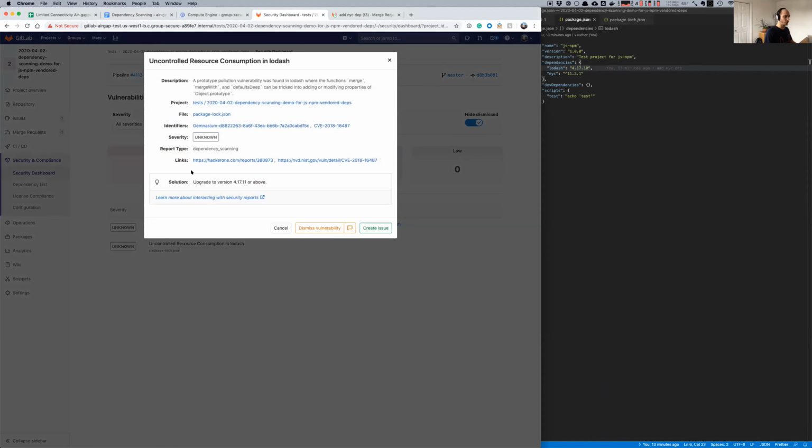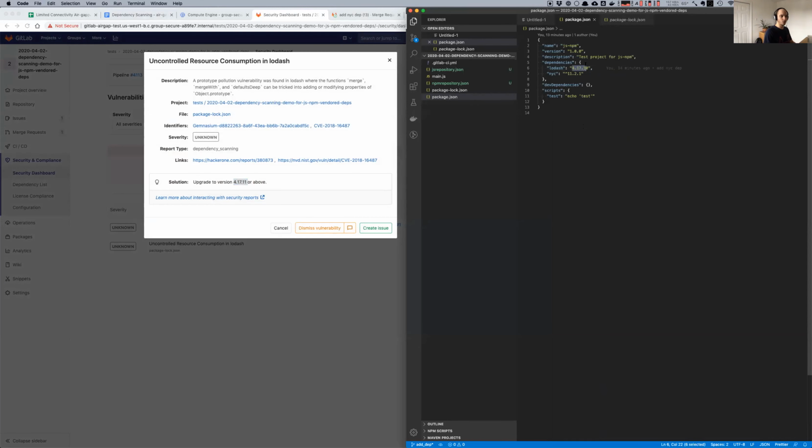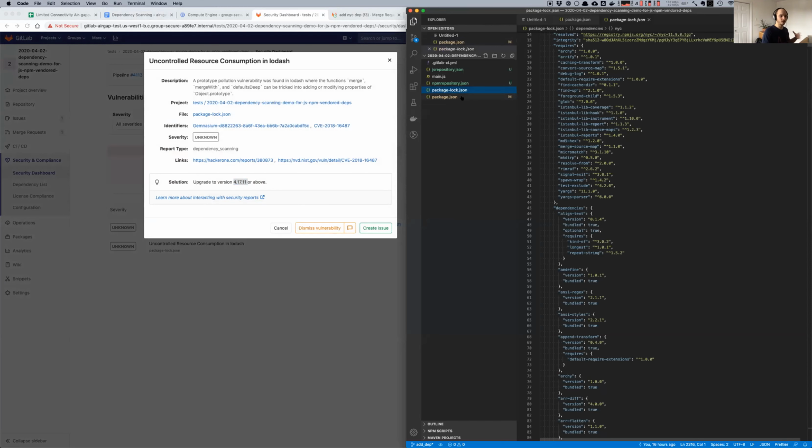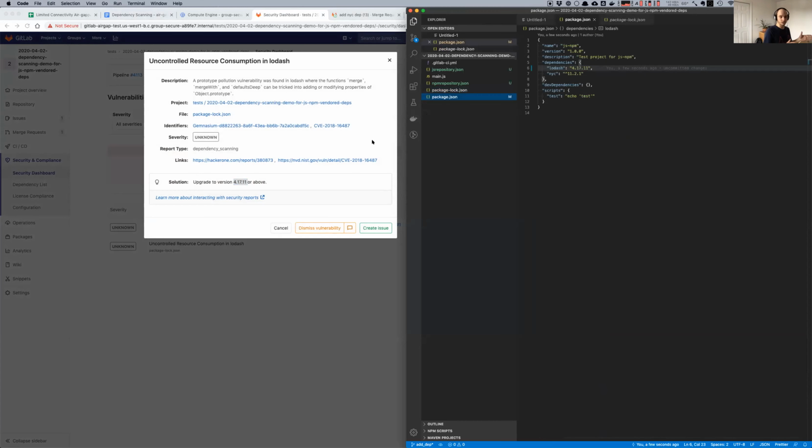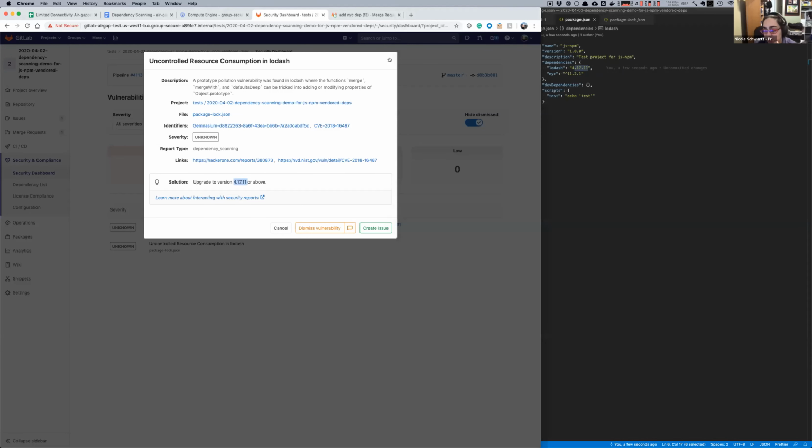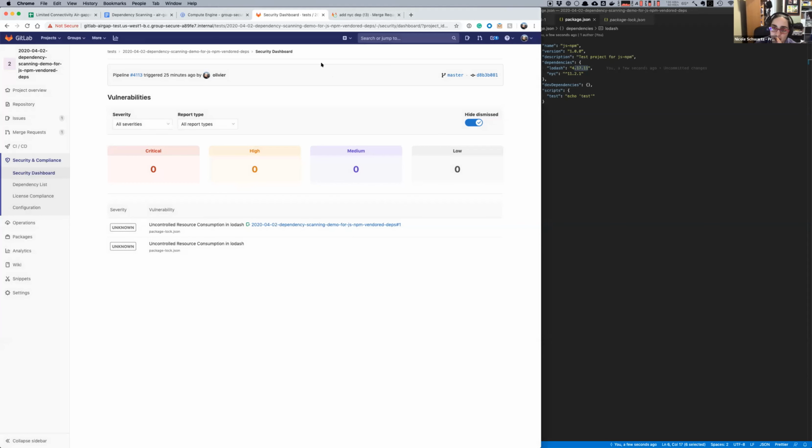So we know we have an issue with Lodash. It says this is fixed in 4.17.11. So what the patch would do is just running the npm install, having the package lock updated, and creating a merge request with those changes. So this fix would work if, within the airgap instance, we are able to fetch this information from the local registry where you're storing all the packages. So again, the remediation might not work. If they're keeping the registry with updated and improved versions, there's the potential that it will work. But if they're not always pulling in the latest versions, it won't be able to find them.